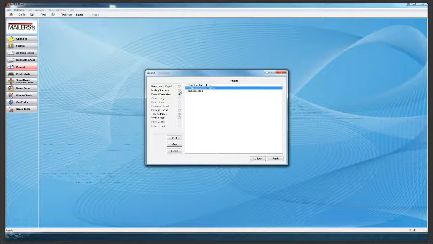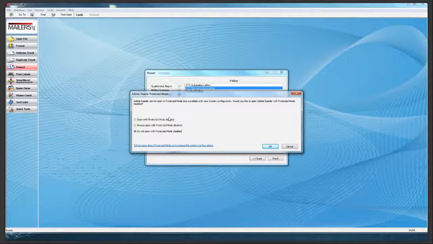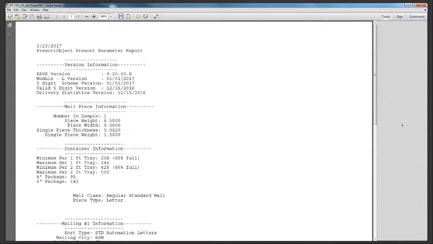And these are just a few other reports to help you through the mailing. And if you do end up having a problem with your presort or have some questions on it, it's usually a good idea when you call tech support, or if you're going to email them, to include your presort parameter report in the email, or just have it handy also. That way you have the settings available for them so they can help solve any kind of problems or questions that you have with the mailing.